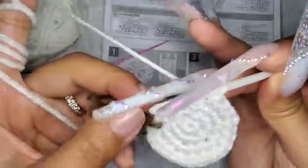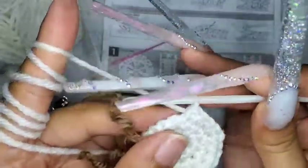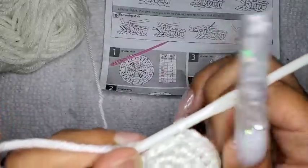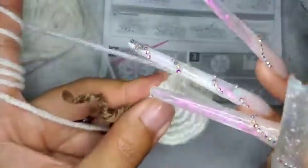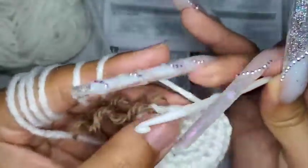The next stitch is going to be an increasing stitch, 17. Into this same stitch, 18. The next two stitches are going to be a single crochet. Did I just totally? Yeah, single crochet stitches. And I lost count too. I think this is 19. 20. The next one is going to be an increasing stitch.